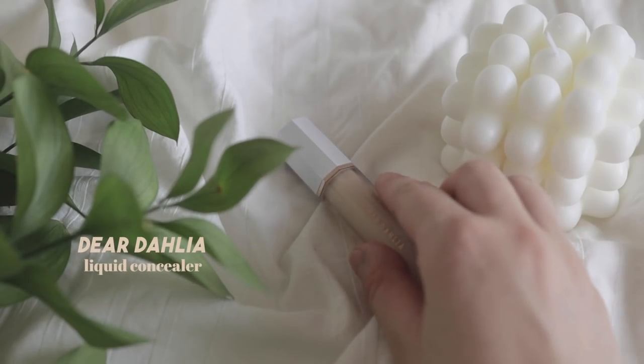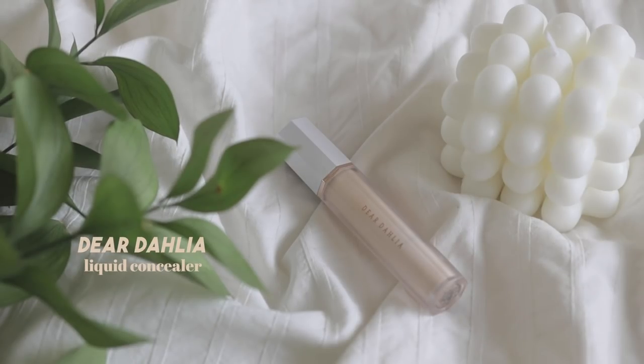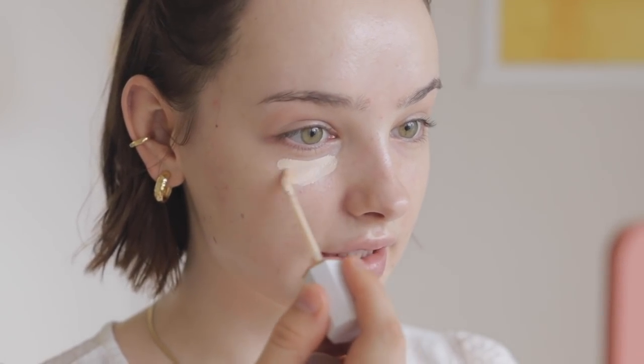With the same sponge, I'm going to go in and blend in some concealer. This is from Dear Dahlia and I received it maybe last month. They just stay on all day and they really brighten up the under eye area really well. Does not crease a lot — I really love this concealer. Like any other person who follows all the mask rules, I have a little bit of breakout around the mouth area. If you don't have breakout there, it can only mean one of two things: you're genetically blessed with your skin, or you're not wearing a mask. If you're one of the latter, wear a goddamn mask please. That is such a natural brightening effect.